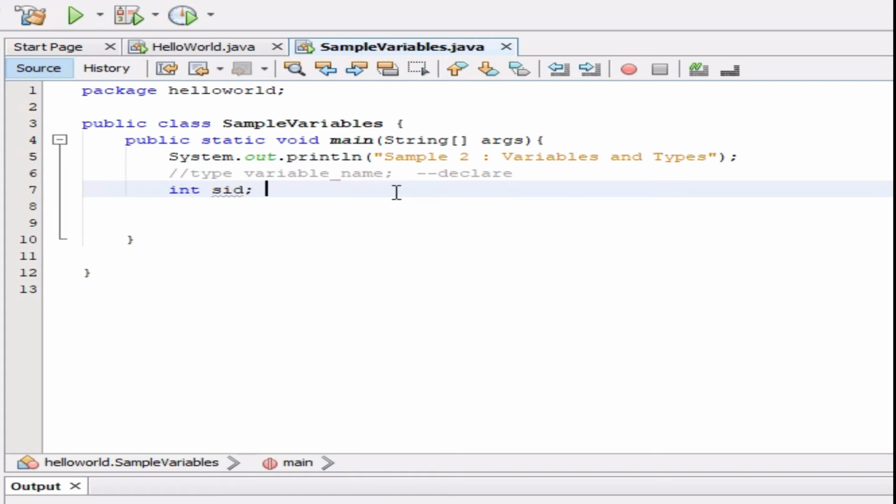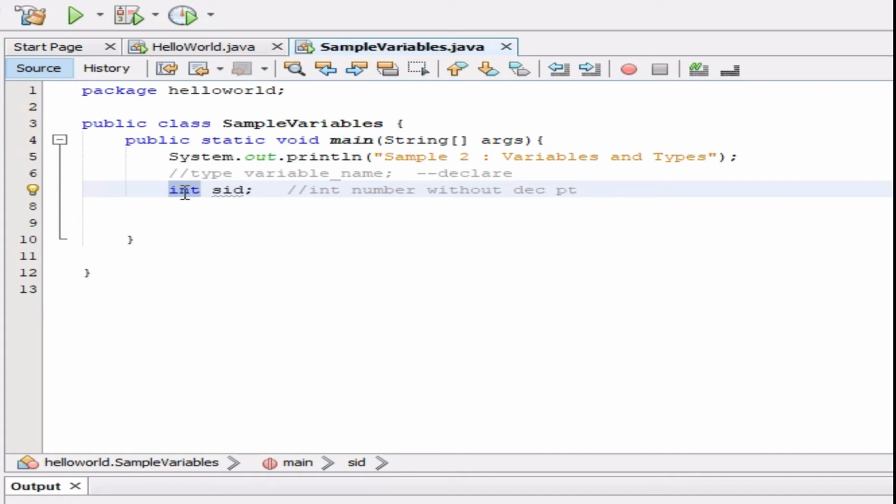Okay, what are the data types available? The data types available in Java, these are the basic data types. This is an integer. An integer stores a numeric value, a number without a decimal point. These are whole numbers. If you are to store a number with a decimal point, you are going to use double. In the meantime, let's stick to the first data type, which is introduced in the lecture session.